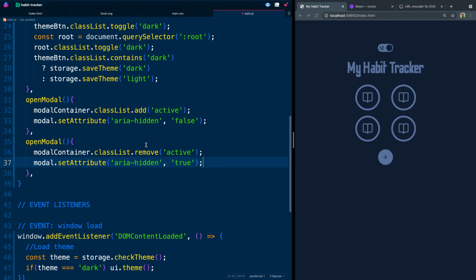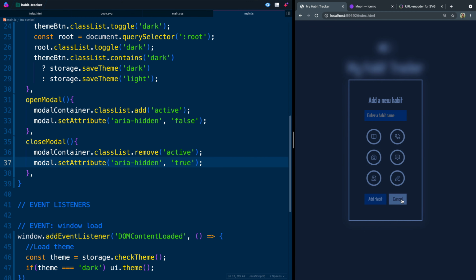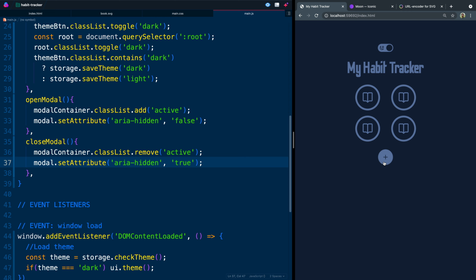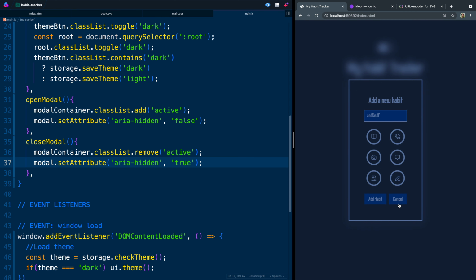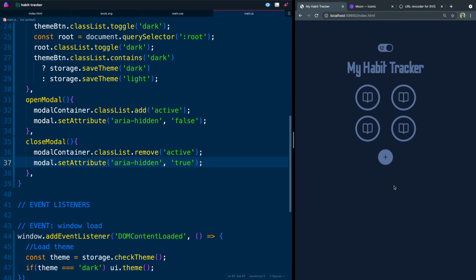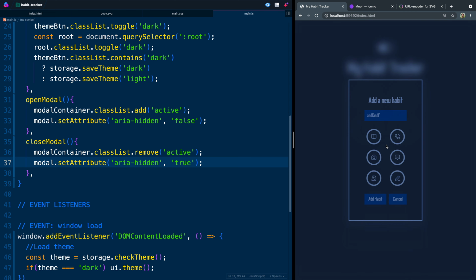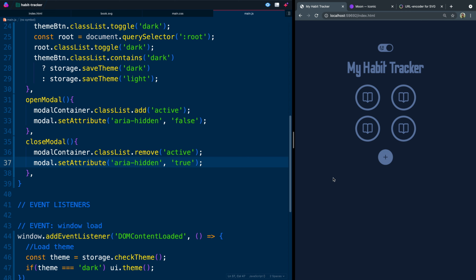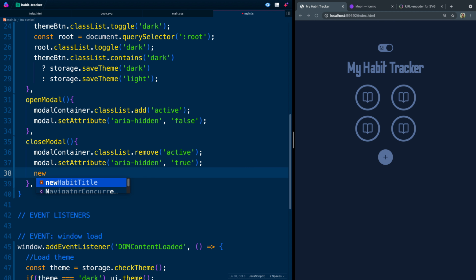Second thing, when we close it, well, let's run it and first see what happens. So when we hit cancel, it will fade it away. But let's say we come in here and we typed in something, and then we hit cancel. We don't really want it to retain that value. So if you come in here and click again, you see how it actually already has that pre-written text from before in it. And when they cancel it, we're assuming that they want to get out of it all completely. So what we'll do is we'll set that new habit title. That's the actual field, that input field. We'll set its value to nothing.